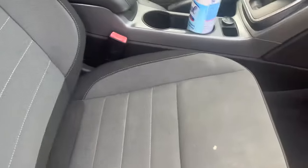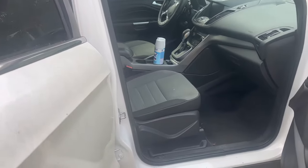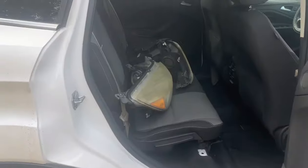And then later on, once we're done, we're gonna detail it. One of my buddies has all the detail kit, so we could get that done. But let's keep going and let's keep working.